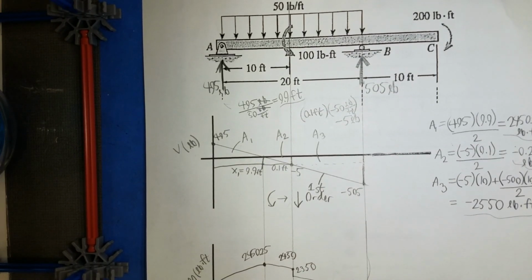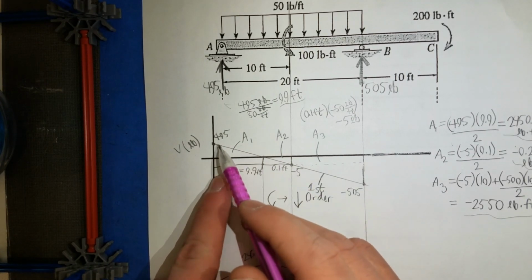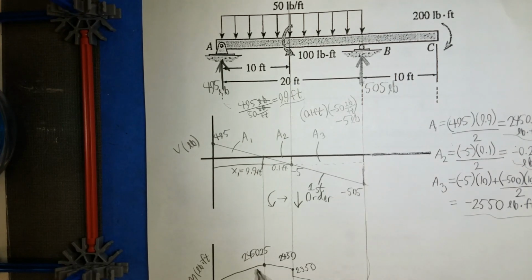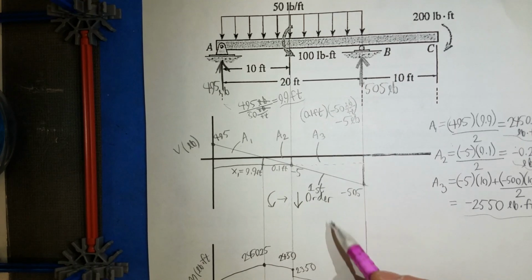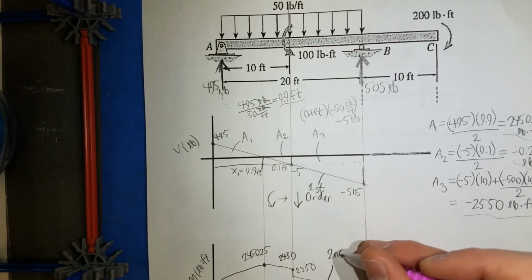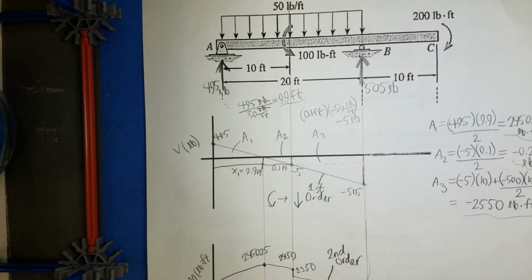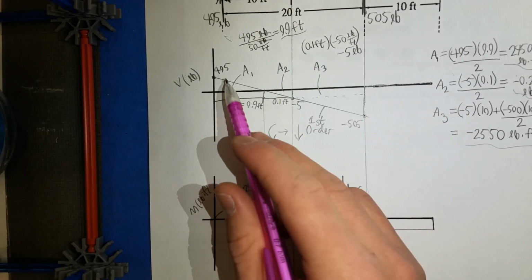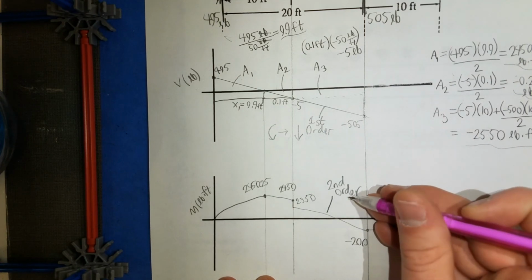The next thing you're going to want to know is that because of our relationships here, if this is a straight line here, this is going to end up curving. And since that is one, I suppose, curve past first order, this is going to end up being second order. This makes a little less sense when we're doing it like this than when we did with the formulas, because with the formulas you could actually see the polynomials and see what order they were by the exponents. This one is just where you have to know that wherever it was first order on the first diagram, it's going to go up to the next order on the second one.